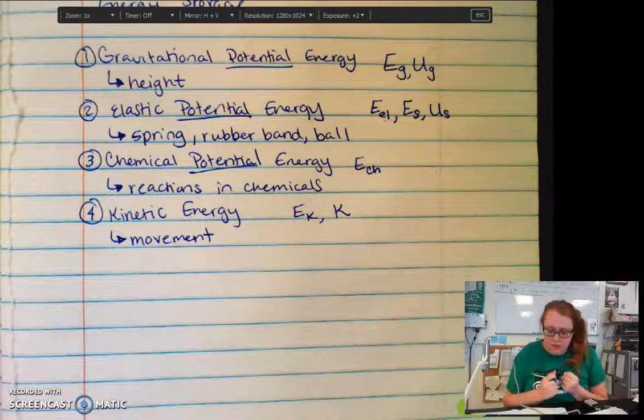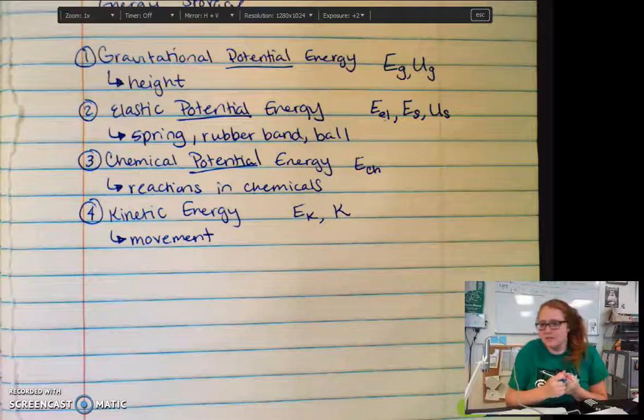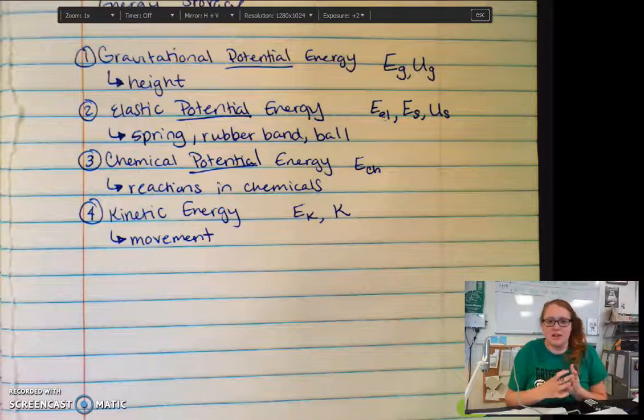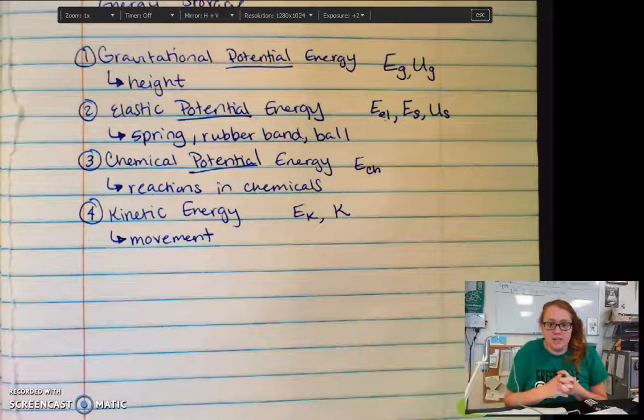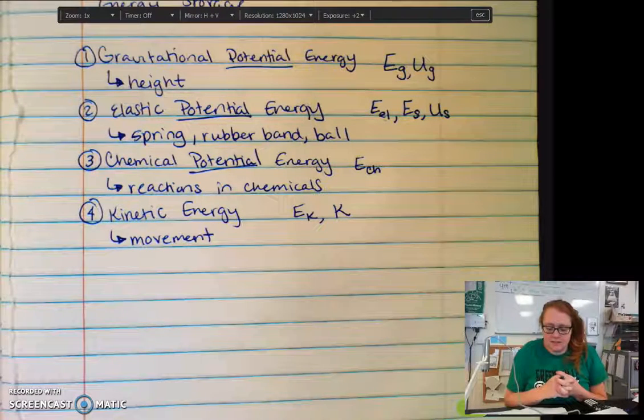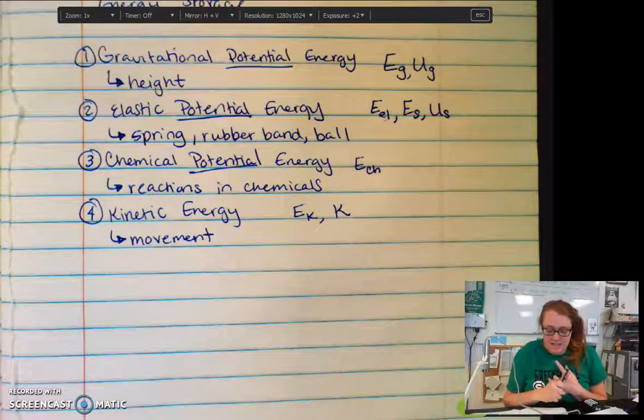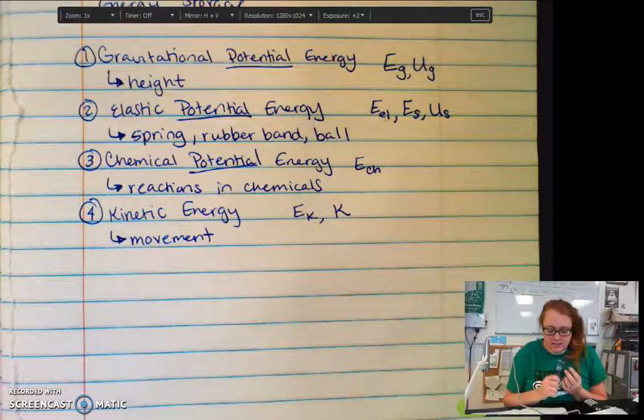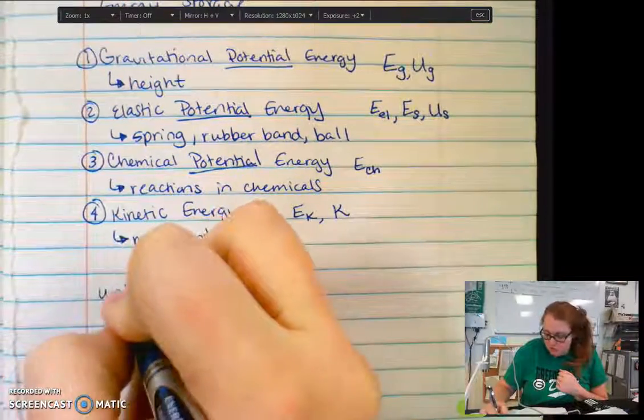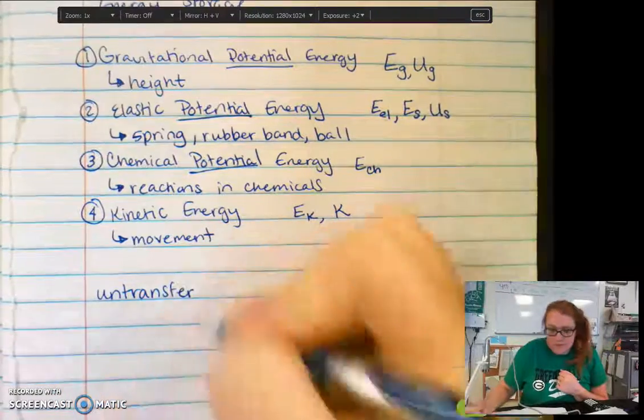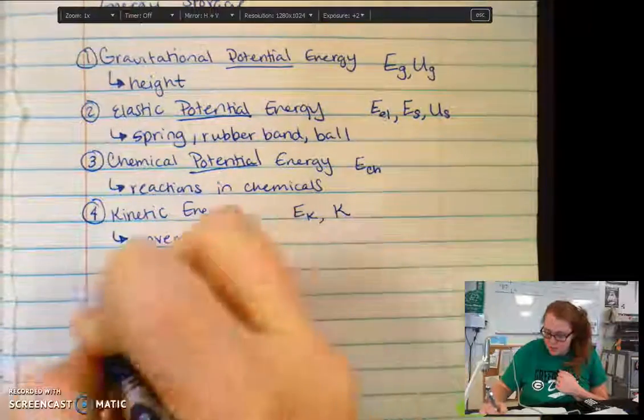Now there is a special type of energy that is untransferable. And what I mean is lots of times when you have an object moving, you have the random kinetic energy of the actual molecules. These molecules within the system start moving faster and faster. They can build up heat. And when energy is untransferable, that means your molecules have built up a lot of heat or we've lost energy in sound. And that just means that it can't be used again. Untransferable energy has been transferred completely out of our system. It can't be used anymore.